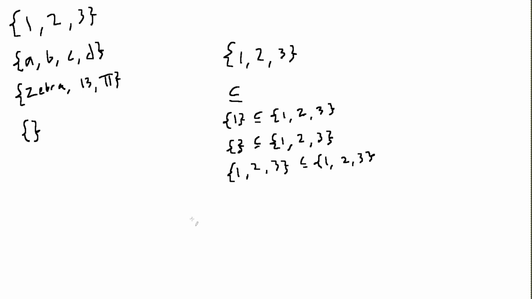Okay, so now let's go through the actual problem. Let's start with all the subsets of a set of size 0. Well, the only set of size 0 is the empty set, right? The only set that contains nothing is this set. If it contained something, it would have a size bigger than 0. So how many sets are subsets of this? Well, it's actually only 1. It's just the set itself, the empty set. So we know that 0 corresponds to 1. A set of size 0 has 1 subset.